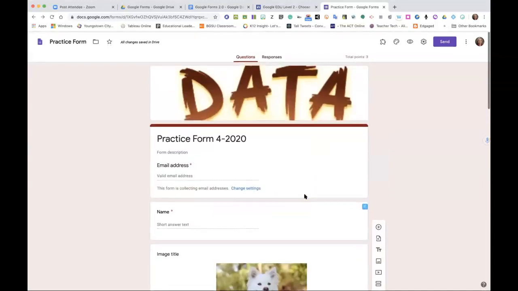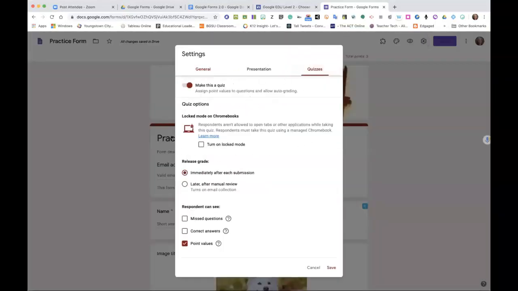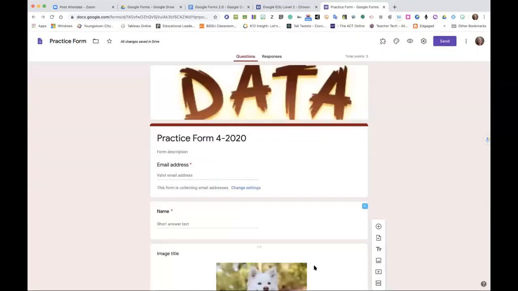One of the other things that's really nice, and I know that they went over this before, but just to make sure that you know this, is when you give a quiz, this lock mode. If you are on a Chromebook, you would turn that on when you give them this, and they will not be able to go to any other tabs or websites on their Chromebook. You can see it says it must be on a managed Chromebook. So this Chromebook has to be one that's given by the district. Once it's on, they will not be able to search the web to locate the answers while they're taking your quiz. Now, that doesn't necessarily mean they may not have the answers in the desk that they're trying to look at, but they won't be able to search them on the computer.